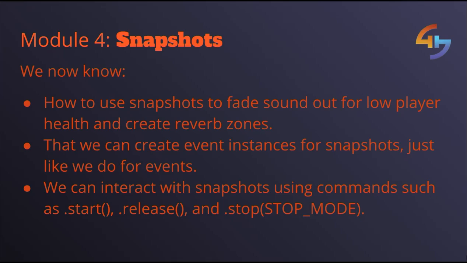And that's everything. We now have a few different ways we can implement snapshots into Unity. We've gone through 2 common examples we can use snapshots for. We've seen how snapshots in code are treated like any other event, making it super easy for us to implement them. We also know how we can trigger snapshots by telling them to start and stop, and control them with parameters. And with that, we're nearly finished with the entire course. Well done for getting this far and learning all you can about FMOD audio implementation.